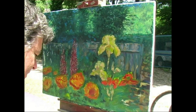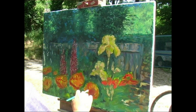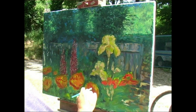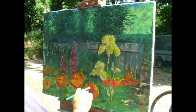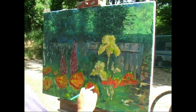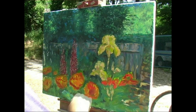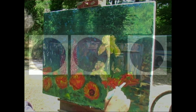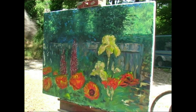These poppies. I haven't yet used a cadmium red, which is a cooler red, but it will give me the shadows inside these poppies quite nicely. Look at the difference that makes, you see, compared to the orange that I used earlier. So the deep purple there, and wherever on the rest of them, you see how that establishes those poppies a lot more strongly.